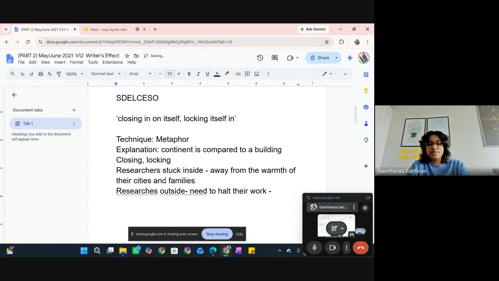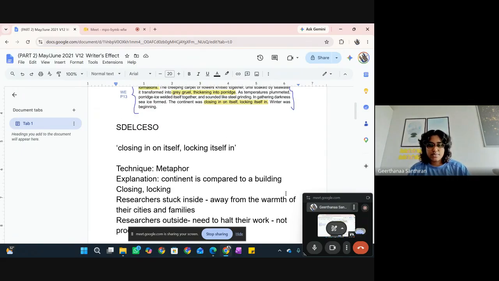It's inaccessible. Okay, I need to be spelling better. Researchers outside need to halt their work. So they're not being productive. Okay. So yes, if it's a room, if it's a building, think about it. Who's inside, who's outside?